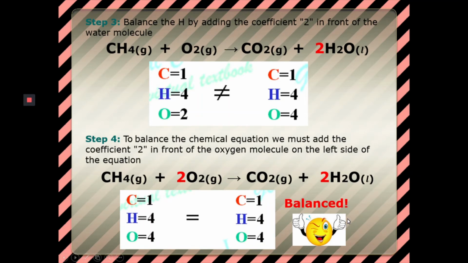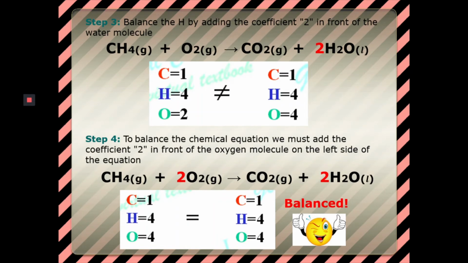Okay, so always first kali mesti make sure that you have a correct chemical formula at the product and also reactant. Okay, and then second step, you list out dulu each of the element. Tips dia macam mana kamu nak tahu sebenarnya kamu buat betul ataupun tak formula dia: apa-apa elemen yang ada di sebelah kiri mesti sama dengan elemen yang ada di sebelah kanan. Kalau belah kiri kita ada CHO, maksudnya kanan pun mesti kena ada CHO juga. Tak boleh tiba-tiba ada CHO, ada S tiba-tiba kat situ. Itu maksudnya salah lah, chemical formula kita dah salah kat situ.